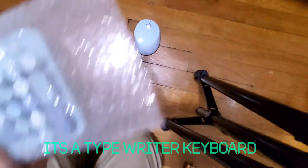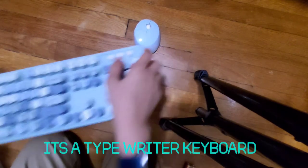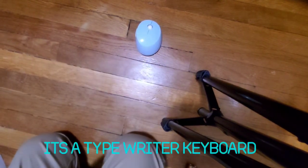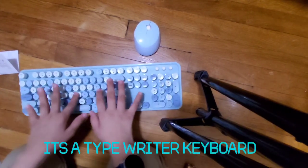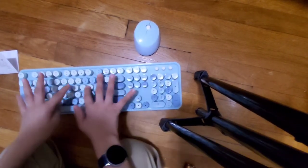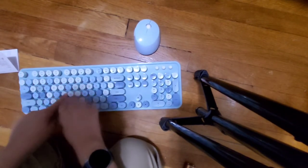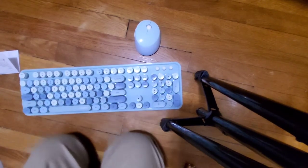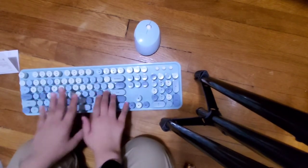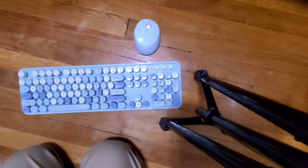So guys, this is a typewriter keyboard, which is so nice. So yeah, guys, this is so handy for my editing, guys. My grandmother is the best. It's like so nice, guys. So guys, it's so nice and clicky. But let's check out what we are supposed to do.